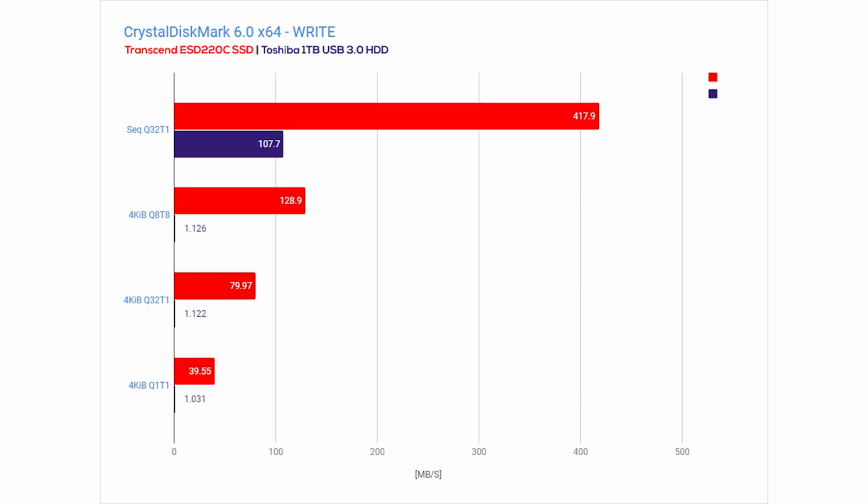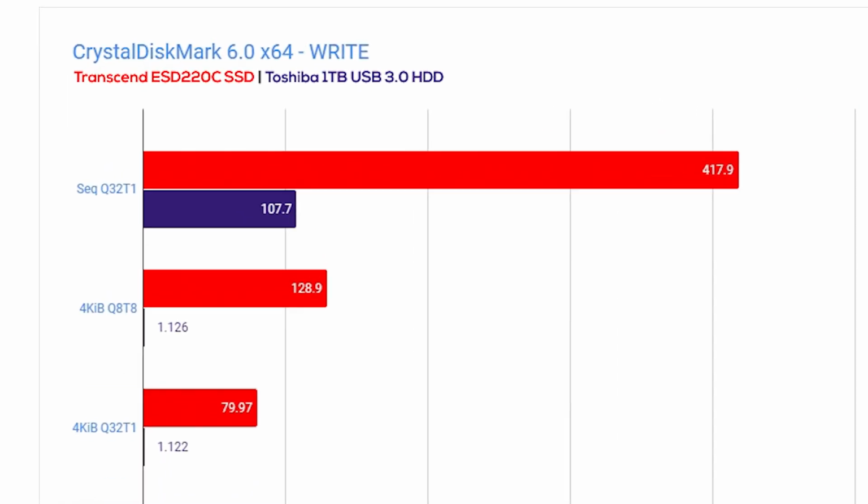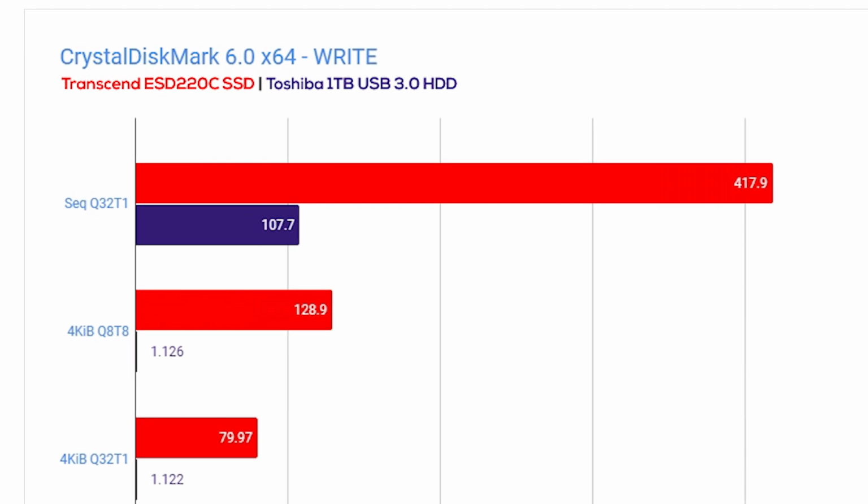Comparing it to one of my mechanical hard drives here that's inside a USB 3.0 enclosure, the difference is obviously night and day, which is pretty much what we can expect from an SSD.